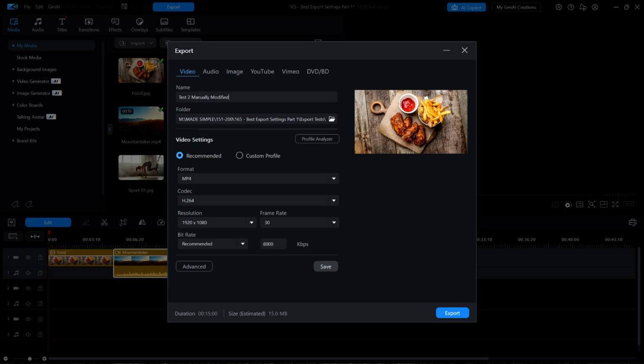In the video settings section, these are the same values as the last time. I'll first change the frame rate so that it matches, from 30 to 29.97. In the bitrate section, I'll change it to custom and then change the value from 8,000 to 4,000 kilobits per second, which is the same as 4 megabits. Now I'm at the same exact values as the original source file. I'll click on Export at the bottom.